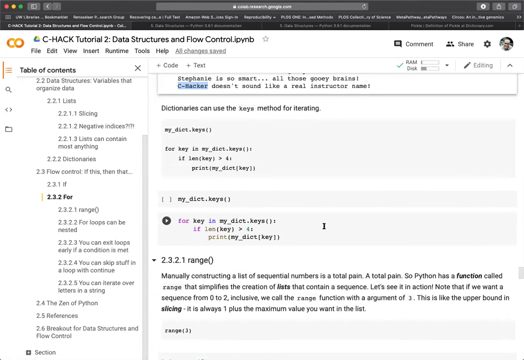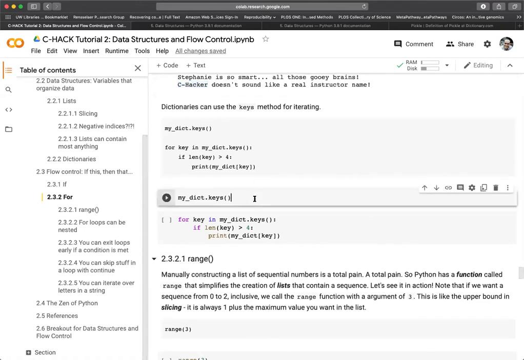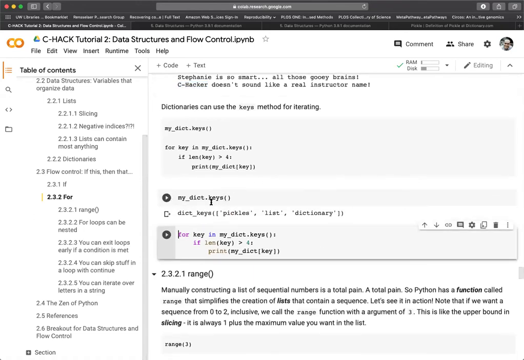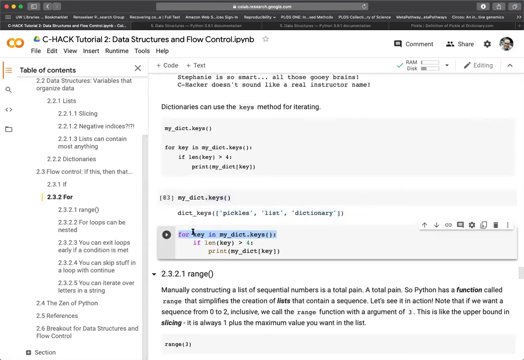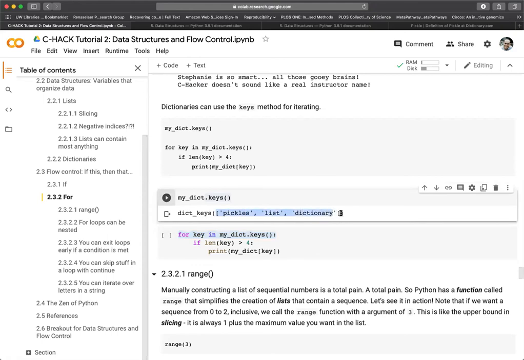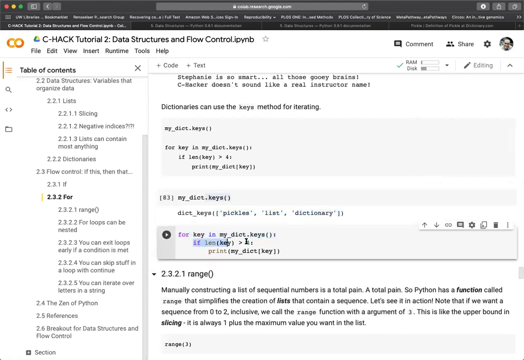One thing I want to mention about dictionaries, just so that we have it in the back of our mind, is that there is this function on a dictionary called keys. And if we call that function, it returns what is effectively a list of all the keys in our dictionary. And so in this case, what we're doing is we're saying for each key in this list of the keys in our dictionary, if the length of the key is longer than 4, meaning 0, 1, 2, 3, 4 elements, then print it out. Okay, so again, before you run this, what do you think this will print out?